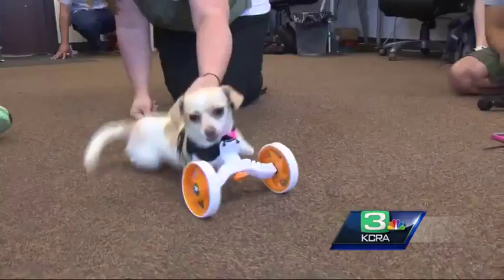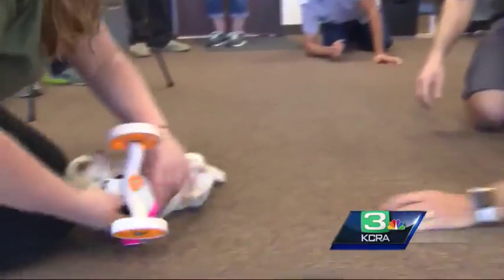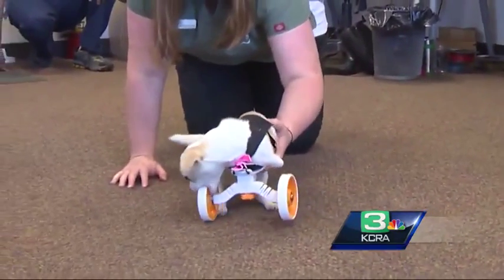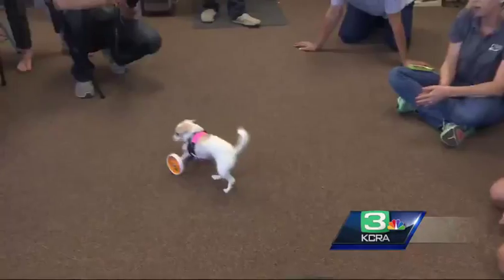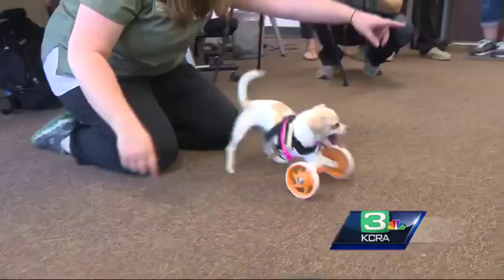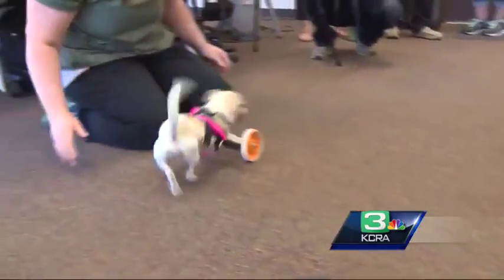In the beginning, the lovable pup lived up to her name. After several attempts — and even a taste of the wheels — Tippy started to roll with it. Each successful lap is a big step forward for this dog's life. In general, she's going to have much more of an ability to explore, be more of a normal dog in terms of her range of motion, and be able to run and play.